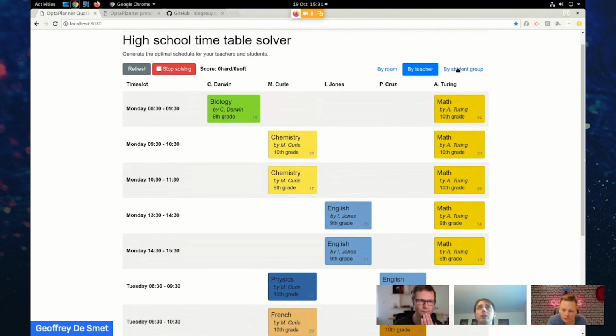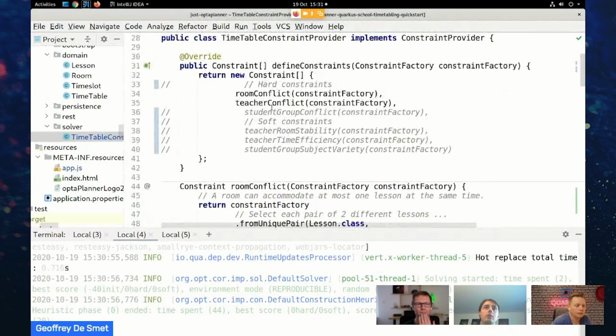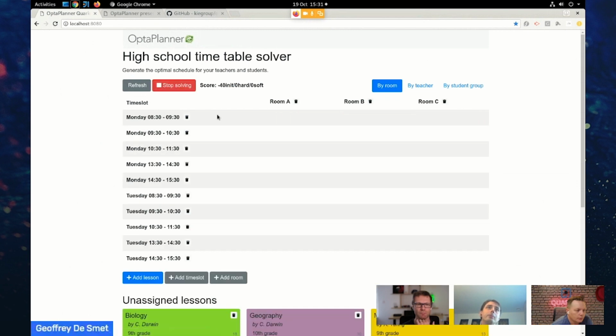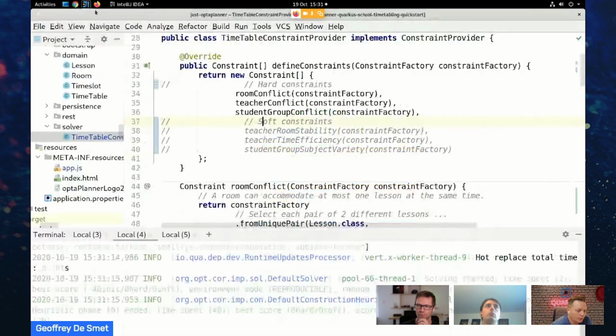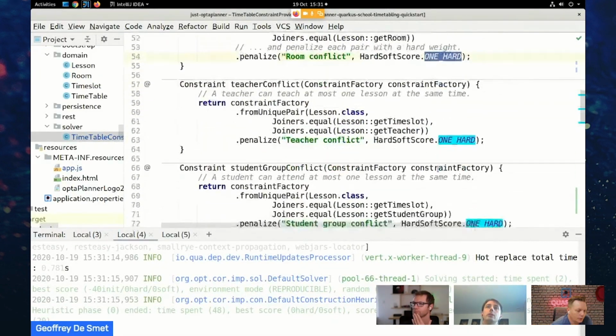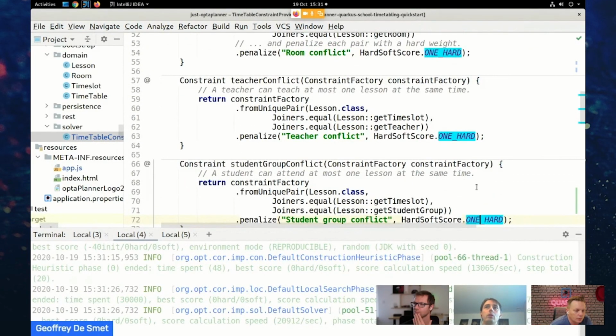And so we can continue again for the student group where we have the same problem. Again, we just add that constraint there. The implementation is very similar, right? And those are all the hard constraints, right? Does the ordering matter? Like whether you add them or not? No, the ordering doesn't matter. What does matter is how much weight you give it, right? So in this case, Optaplanner can still fulfill all of them for all kinds of combinations.